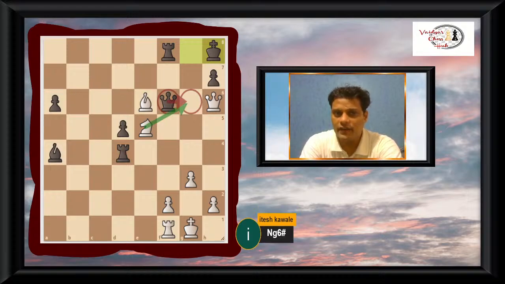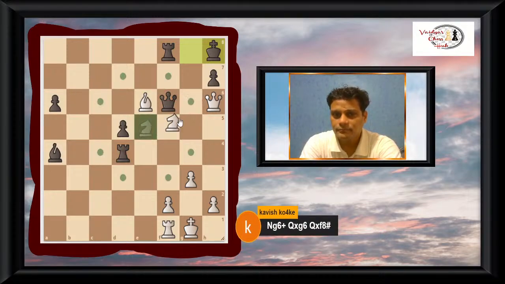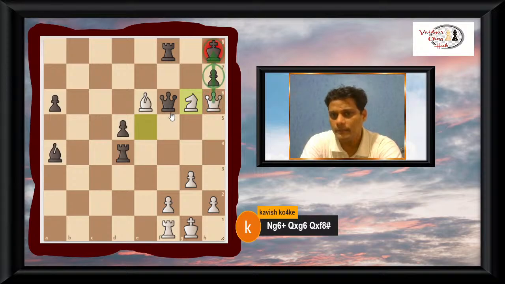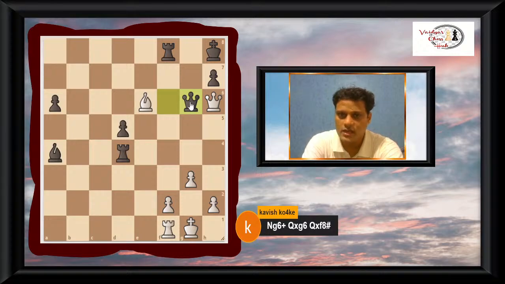So the right way to go about it is knight g6 check, but it's not mate. Then there is no other way. This pawn is pinned. We talked about that. Remember, absolute pin. So there's no other way out, the queen has to take the knight. So that's queen takes g6. And now the king is not supporting the rook. The queen is not supporting the rook, which I had mentioned at the start. Look at this. Queen takes f8.